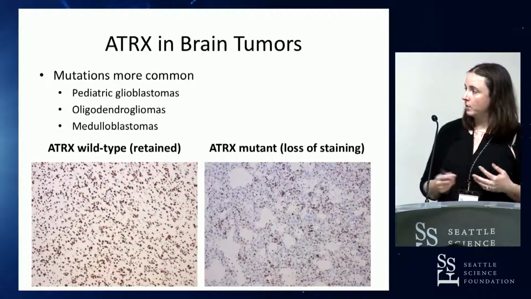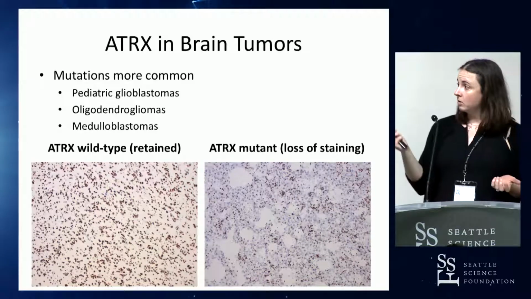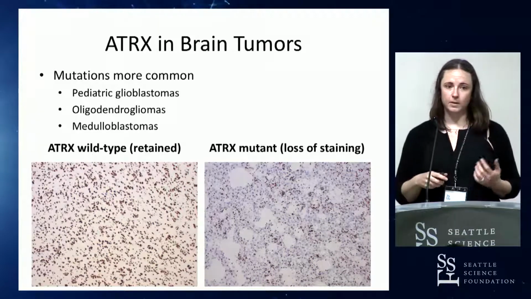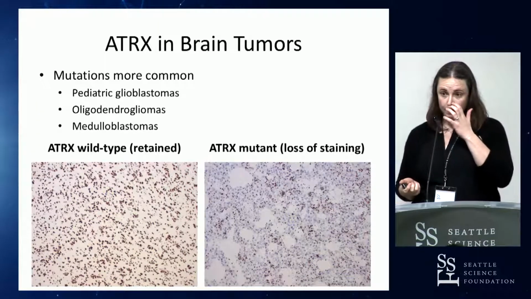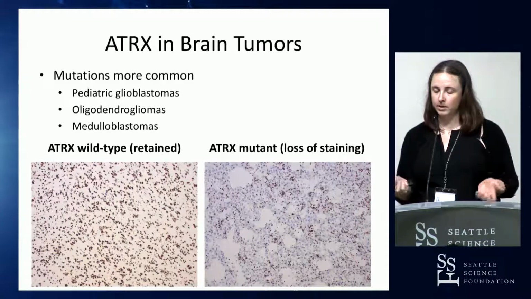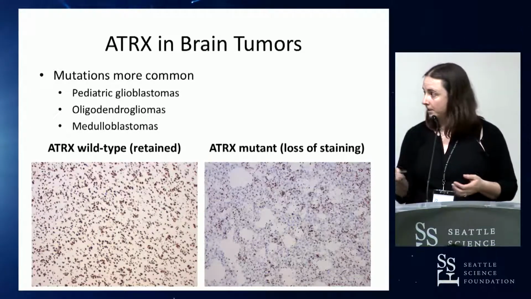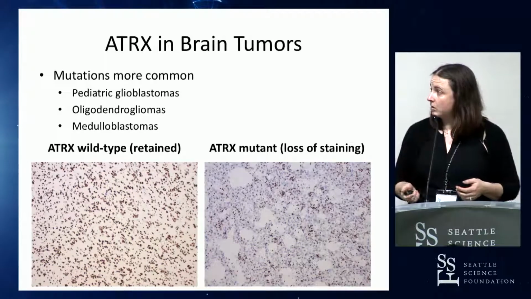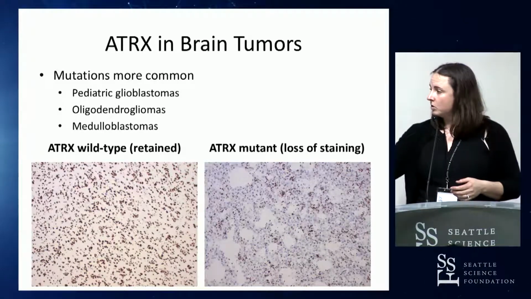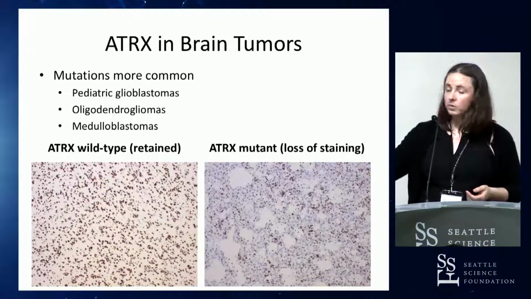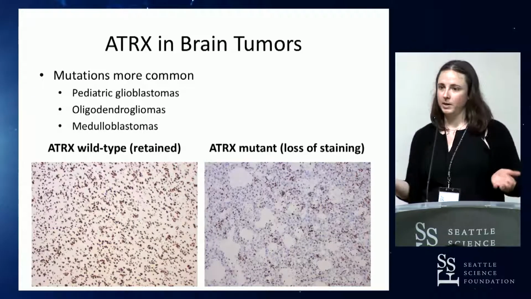and medulloblastomas. And so again, when I see this under the microscope, the picture on the far right, that's what a retained ATRX looks like, or wild type. We see it's a nuclear stain because it's part of a transcription factor. And then our ATRX mutation or loss of staining is demonstrated over here on the left. And all of the blue cells in there are tumor cells, and you might say, well, there's brown staining in there.